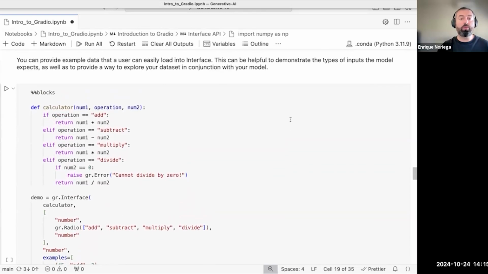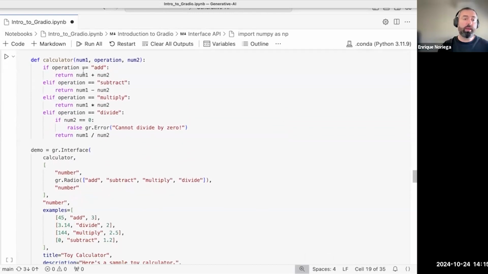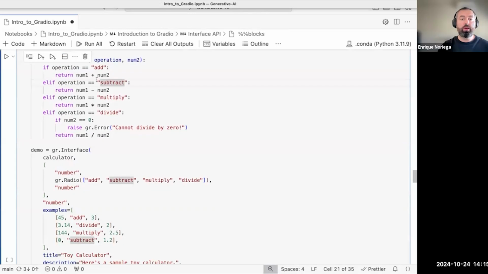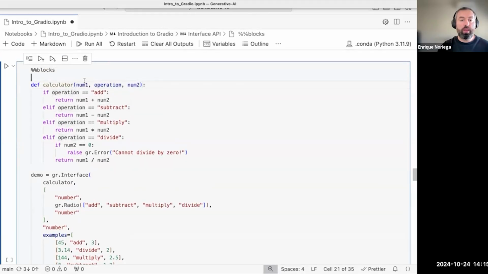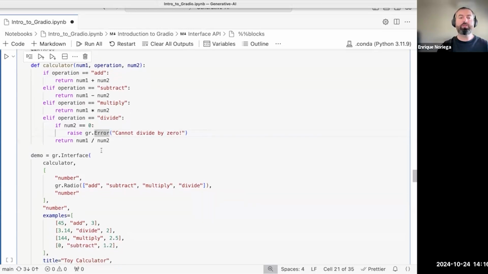So let's do a quick calculator. We have a calculator function that takes two arguments and an operator. This is very rudimentary. You would never do this in real life, but depending on what the string is, you're going to execute what you want. And you can throw an exception. For example, if we were doing a division, we cannot divide by 0. So instead of catching the exception, we're just checking it before and raising another exception just to make the point.